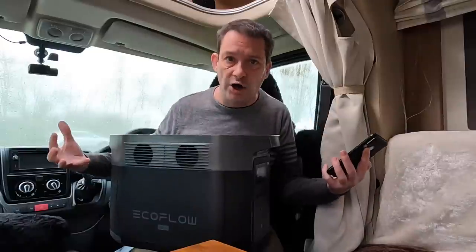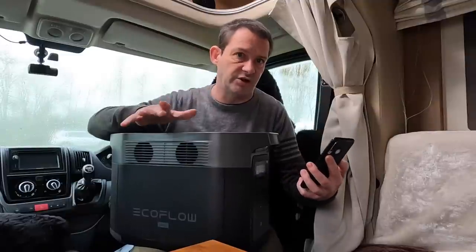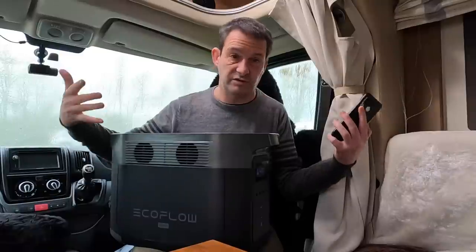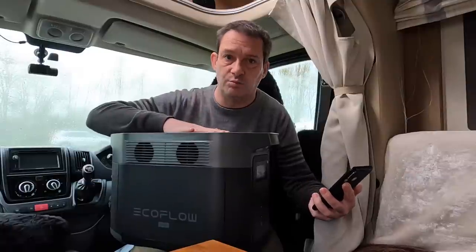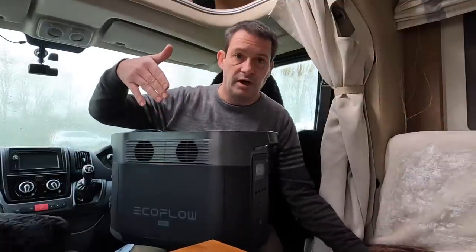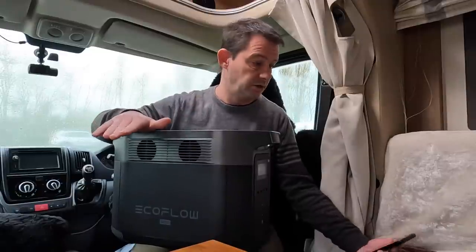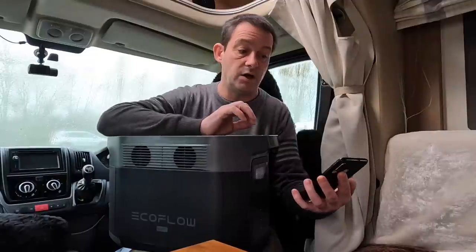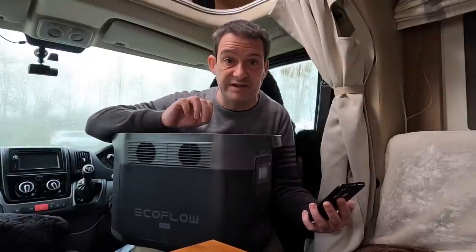It actually comes with an app, right? And you can turn it on and off with the app. But it comes with this Ecoflow X Boost Technology already turned on. It's just automatic, and that will boost it to 3,000 watt output. So, although it's classing itself as a 2,400 watt output, it's actually 3,000 watts. So you can plug anything into this, which is 3,000 watt, and you'll get away with it, no problem whatsoever. That's incredible.